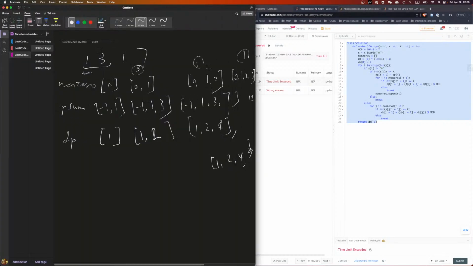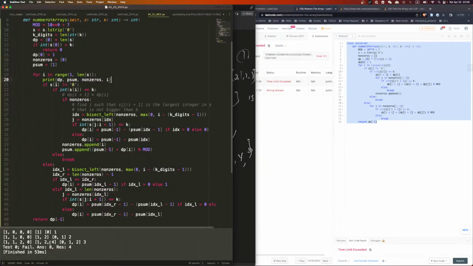We already said it shall be 3. dp should be 4. And dp is not 4. 1, 2, 4. I is 3. dp is, yeah, dp should be 1, 2, 4. dp should be 1, 2, 4.